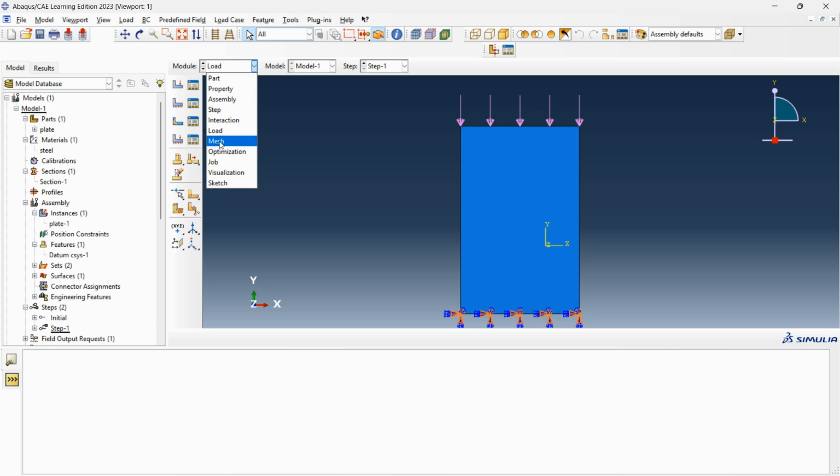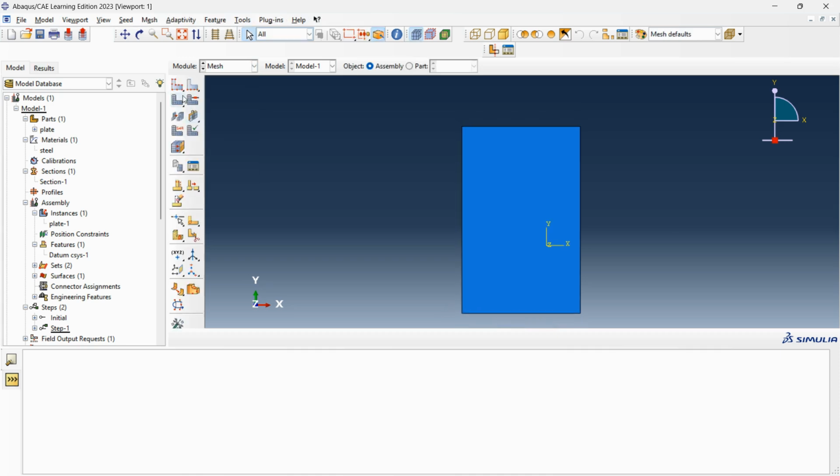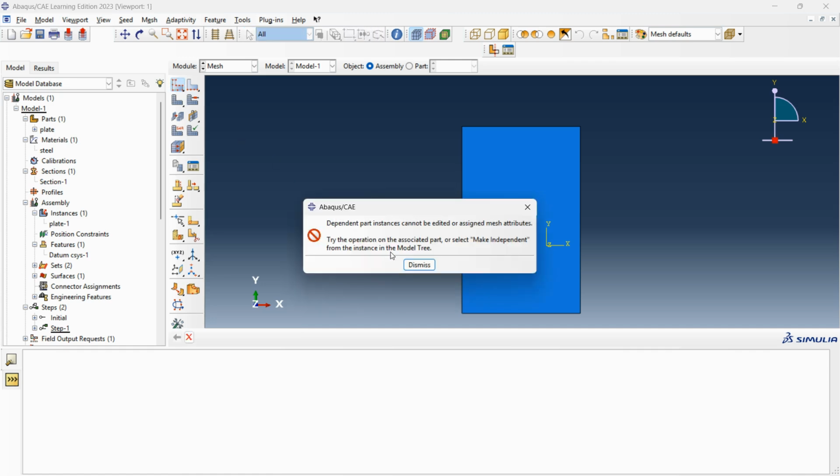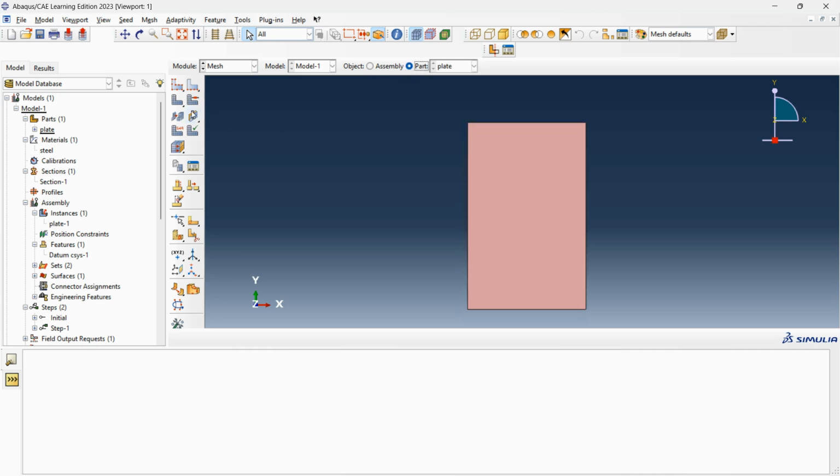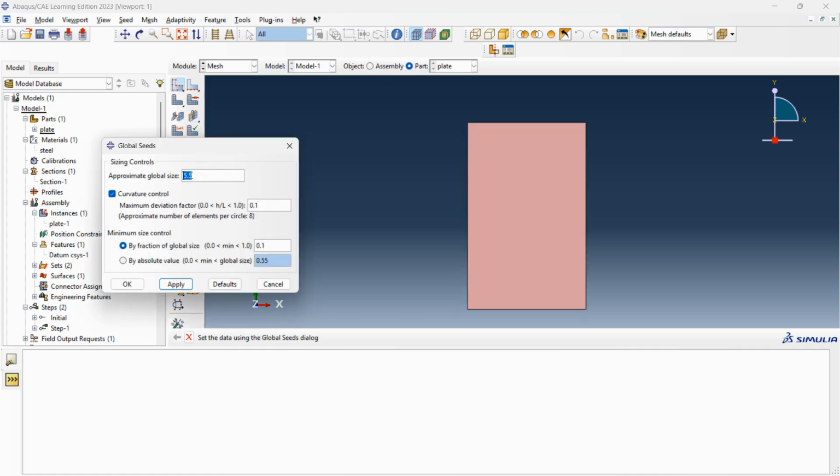So before we go on job, I want to create the mesh, right? I could have created the mesh before applying the boundary conditions, but it's fine. We can do it right now. So mesh, I'm going to click on here. Part instances cannot be edited or assigned mesh attribute. Yeah, because here it's assembly. We need to go on parts. So now it will work. So here approximate global size.